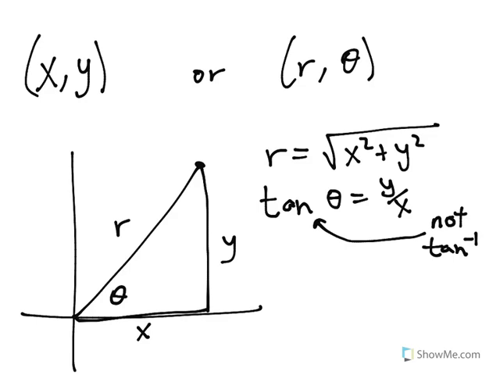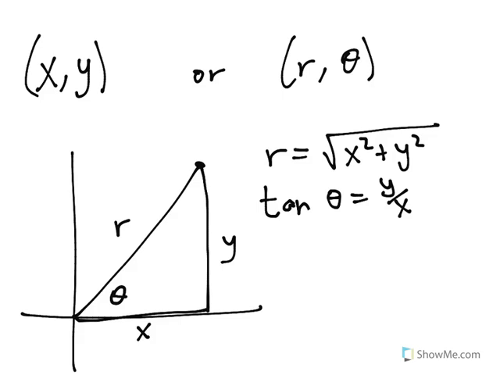That should have gone along with test 2 that we just took before the break. If you think about those circles, the inverse tangent is restricted to these right here. And so we've got to be really careful. But the question is, what about if you have a point that's in quadrant 3 or a point that's in quadrant 2, and understanding how to find theta for that? You've got to be a little more careful than just saying inverse tangent. So that's what we're going to see in this video.